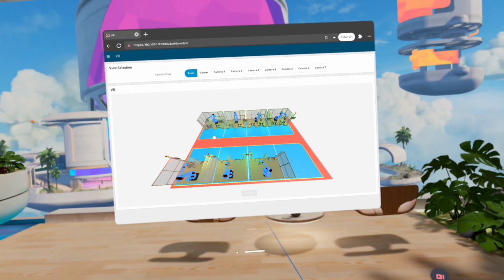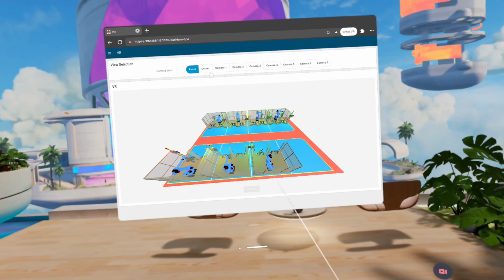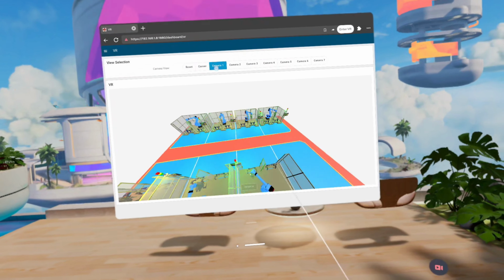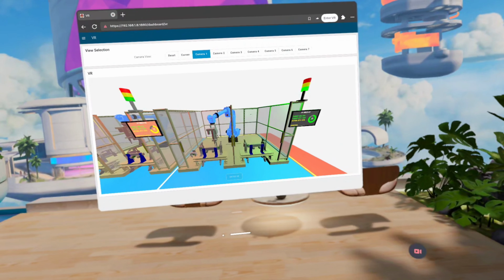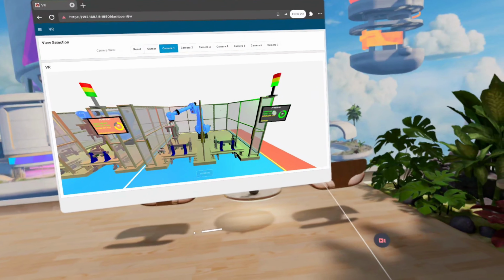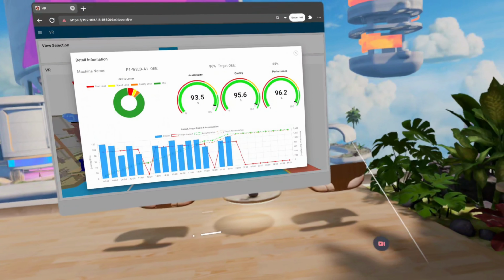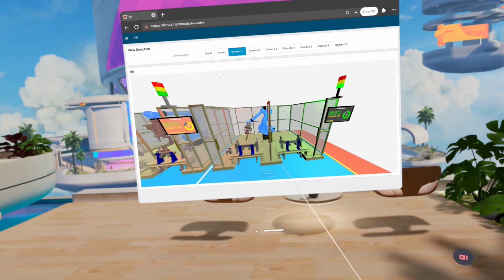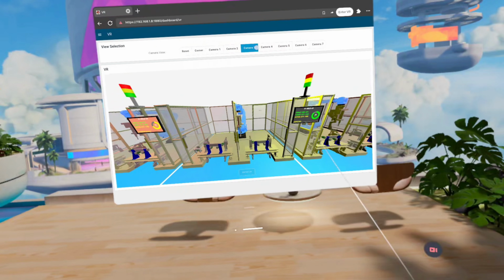Just like on a desktop computer, the dashboard can be opened directly from a web browser, and the same interactive 3D scene will be displayed. However, when the dashboard is opened on a VR headset, an additional feature becomes available: Enter VR. By selecting VR mode, you'll be fully immersed in the 3D environment, allowing you to walk around the virtual factory and observe the machines from different perspectives, just as if you were physically there.